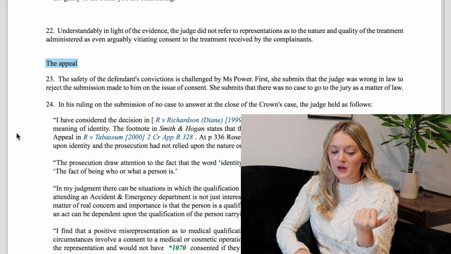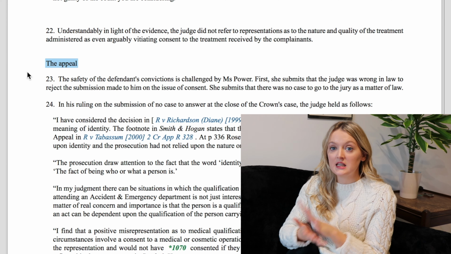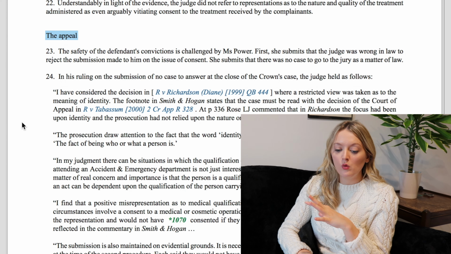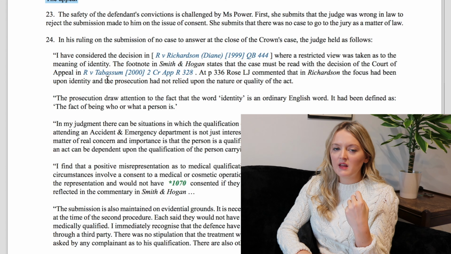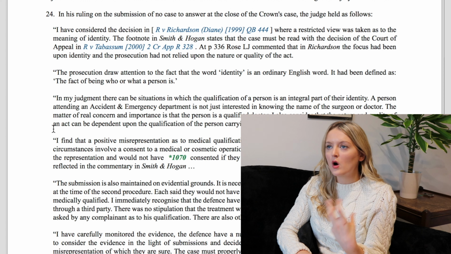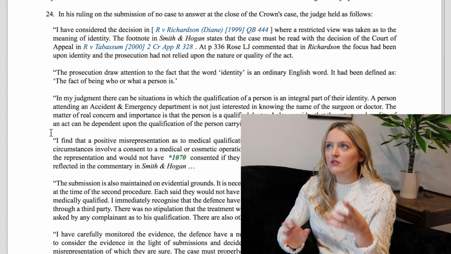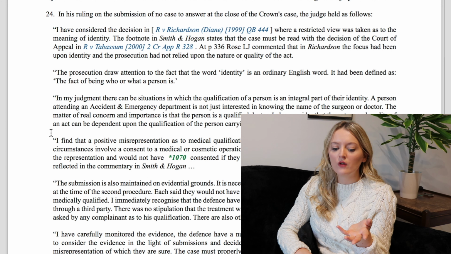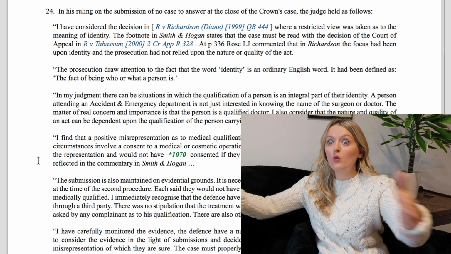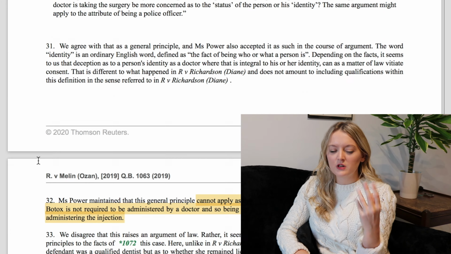And then the third subheading is the appeal, which is them actually finally discussing the case at court rather than all the previous stuff. That will normally encompass the case law that's relevant, previous quotes from cases, things other judges have said, and that's kind of 50-50 dependent on whether it's relevant. A lot of the time you can skim that, because if they're just quoting other cases that you also have to read for a certain assignment or whatever, you don't really need to read what they're saying about them because you'll kind of know.